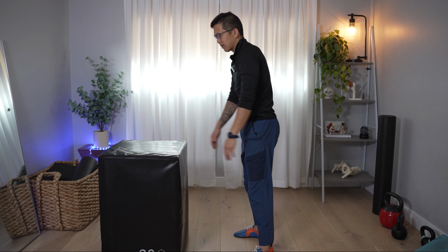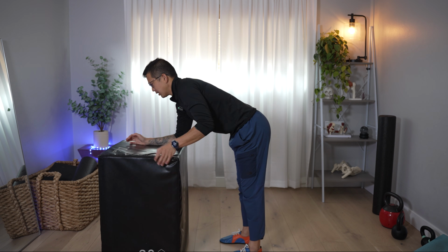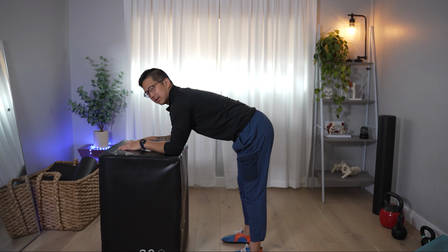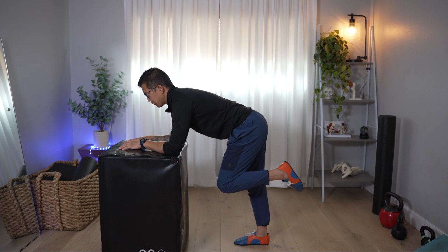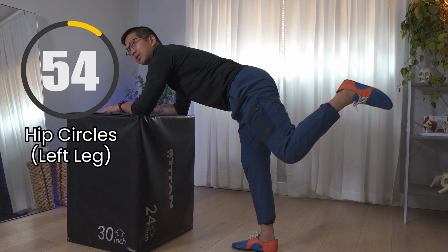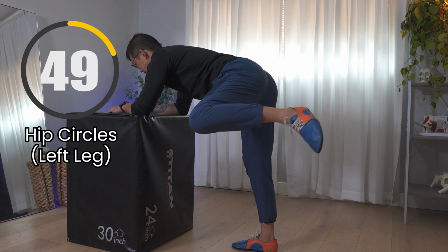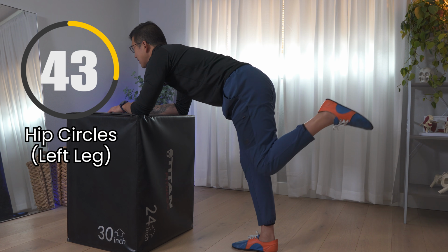All right, good. Take a little rest. Going back into the hip circles. So you're going to lean up against your chair, your couch, whatever you've got. And you're going to be knee bent, and up and out we go. So slow and controlled. You don't need to impress me. You don't need to impress anybody. You just want to figure out what range you've got and whether or not you can increase that range.